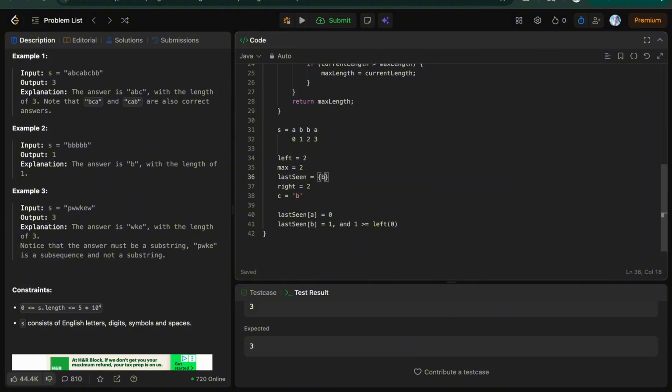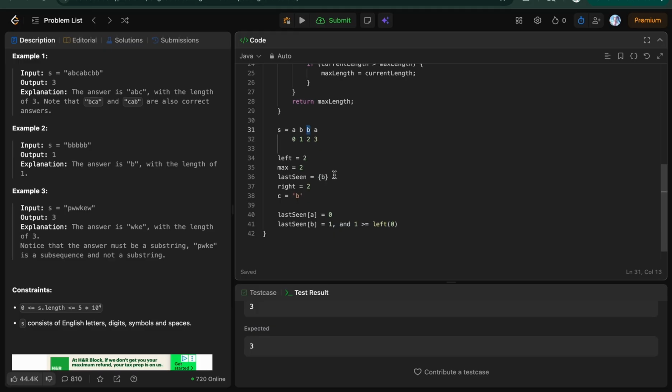We're going to do it like this. And so now the window only has the B. And by the way, this is the second B, not the first B, okay? So we're on here now.